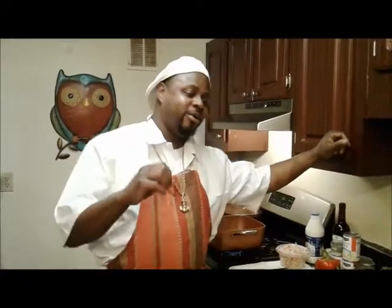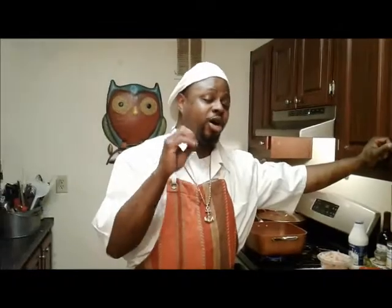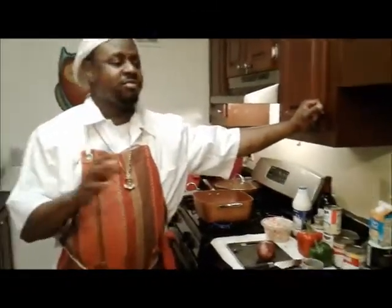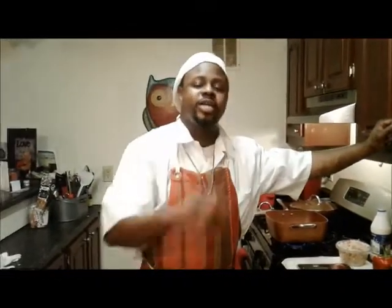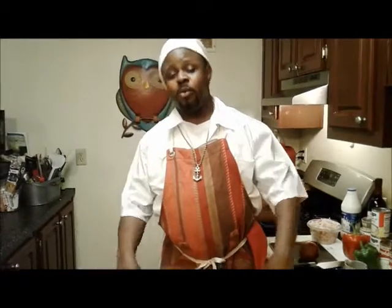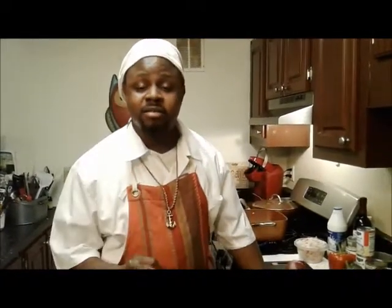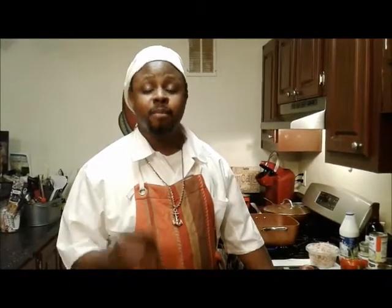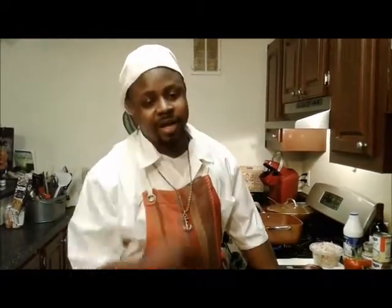So today we are going to make a quick crab stew. This can be things that you already have in your kitchen, you know what I'm saying? You can already have them in your pantry, cabinets, or whatever. But it's simple little things that can make you turn yourself into the life of the party. But guess what? You ain't got to do it at the party. It could be a cold night or a nice Sunday. And you want something warm in your stomach, but you want that seafood flair, I got something for you.